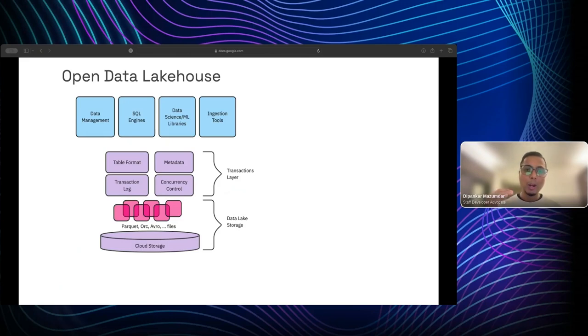Again, the most important part on that layer is basically the transaction database layer that you see on top of the file format and the data lake storage. That's where the table format comes into the picture, right? And that's basically what a table format does. At a high level, and we're going to talk a bit more about it in the next slide, it abstracts the physical data structure complexity, right? And allows different users to have a table schema without having to deal with the physical bits and bytes.